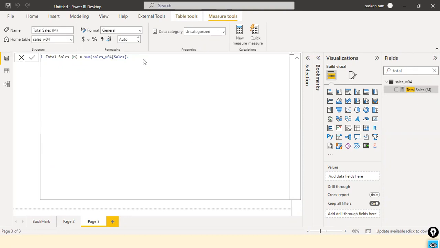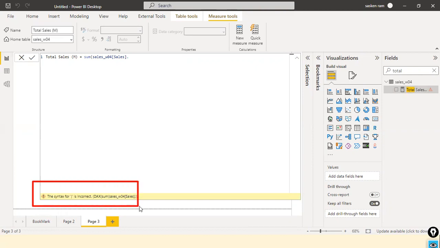Let's say I intentionally put some typo or a dot. You can see on the right side here, and here also, you can see the error. You are not supposed to use a dot here. It's a syntax error. You should be good at fixing these kinds of issues. You need to identify where you made a mistake quickly, and you should be able to fix it.